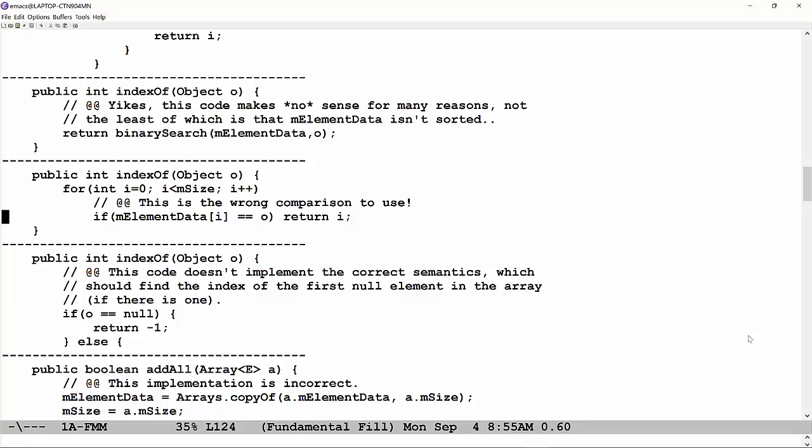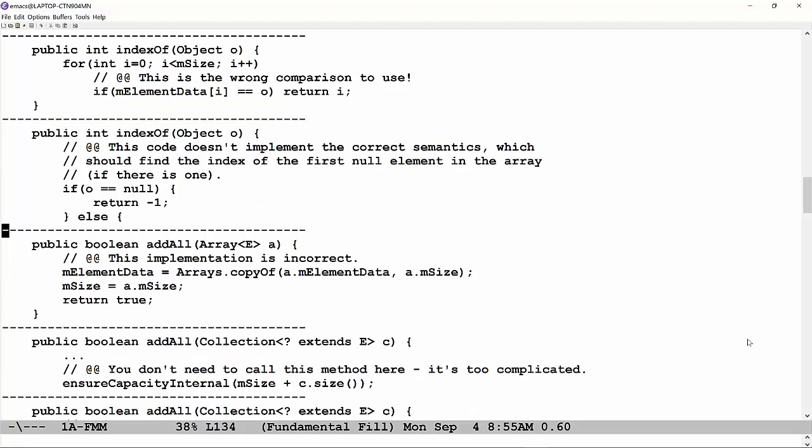It'll fail. A lot of people didn't do indexOf correctly, and you don't check to see whether something is null and then bail out. What you have to do is have two different looping conditions. I do it by having two different loops, but you could do it other ways if you want to. One is where the argument o is non-null, in which case you can compare it with equals. The other case is it's null, and in that case you have to actually check to see whether it's null. In other words, you just use equality to check each element to see whether it equals null. So make sure you do that correctly. The test code should catch that. If it's not, let me know.